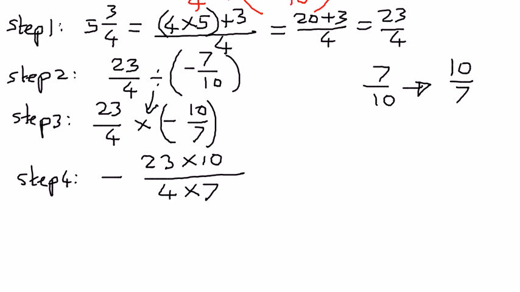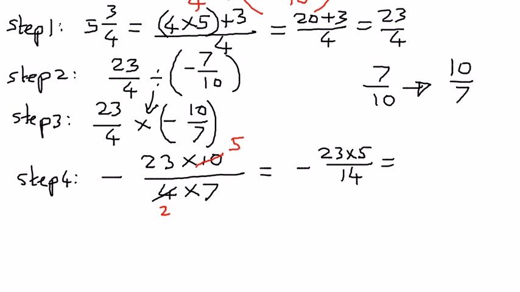So now we're going to simplify this some more, and when we simplify this is how it's going to look like. So we're going to leave it in the negative sign. The answer will have a negative sign to it, and we're going to look at the numerators and look at the denominators, and if the numbers are multiples of one another, we can simplify them. So 2 times 2 is 4, 2 times 5 is 10. So we multiply the numerators, and the numbers we have here is 23 times 5 divided by 7 times 2, which is 14.